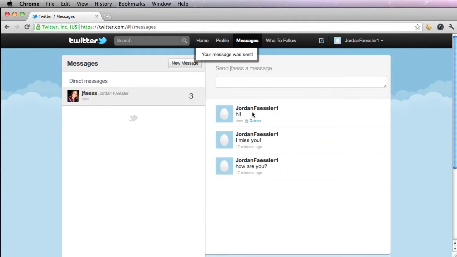As you can see, it shows over here the messages that I have previously sent, and to the right, all my responses. Try to respond to most DMs, but if they're a stranger, you don't always have to respond. And when you send out direct messages, try to sound as human as possible because no one likes an automated response.